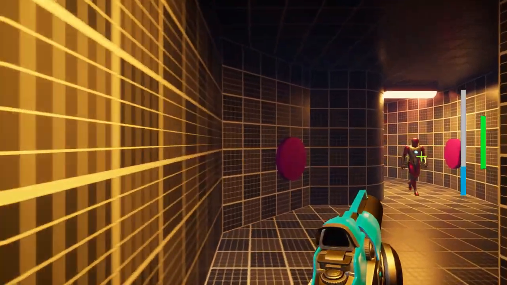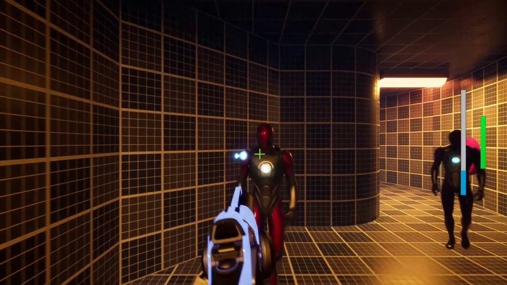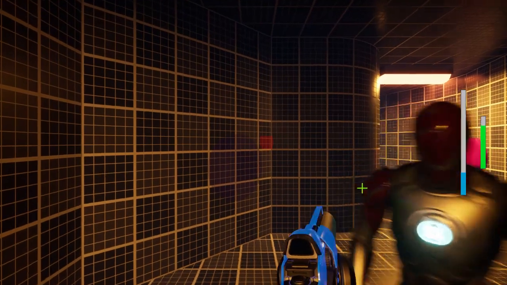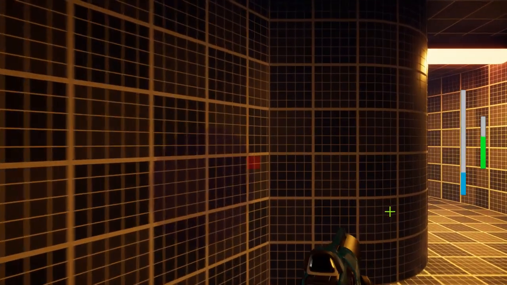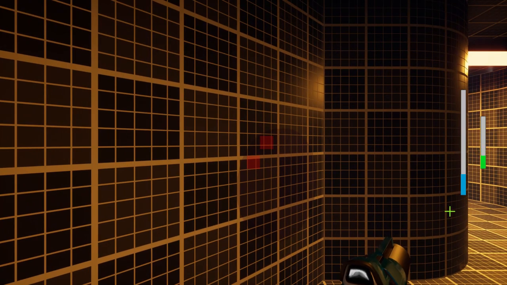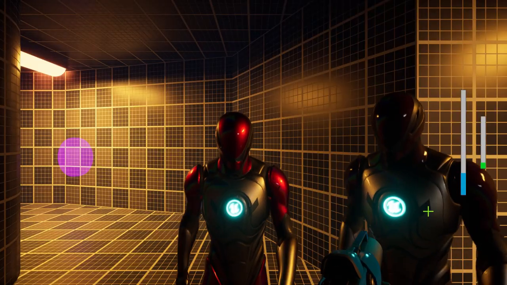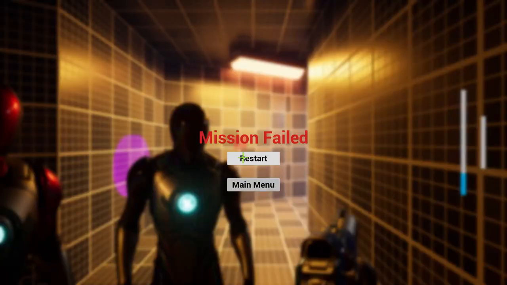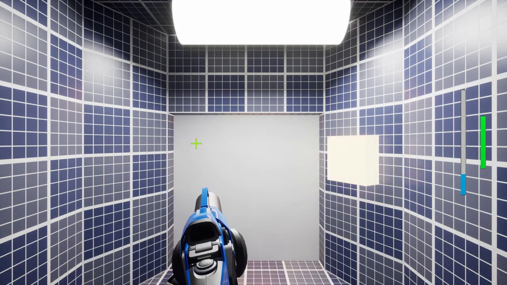So now if we move on, there's another enemy here. See, he is red, and the more I shoot them, the more brown they get. The enemies do damage to me, and depending which way they attack me, they can affect me. So I'll showcase how the player can actually die to these enemies as well. You can tell I've just died and my mission has failed. So two options: either restart or return to the main menu. Restart sends me back to the start of the level.